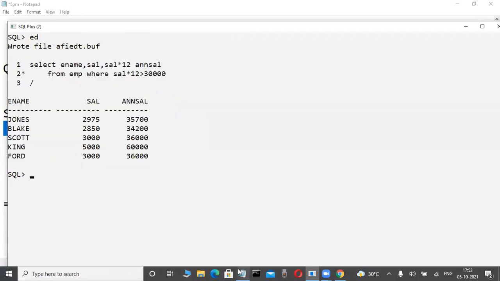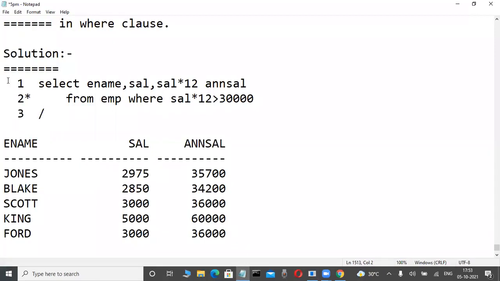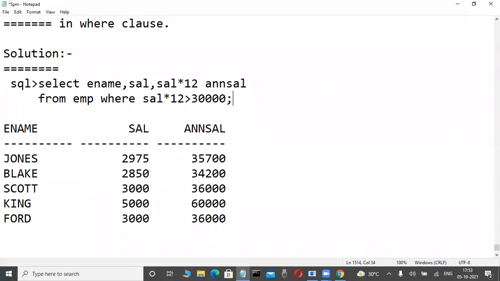Because you are a first-time newcomer. That is the solution. It is priority-based working. This alias name is also displayed, but that is for display purposes.